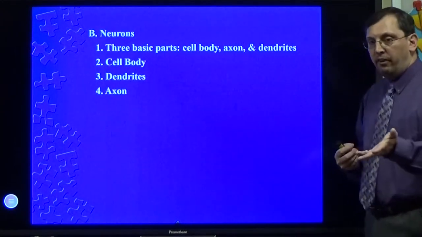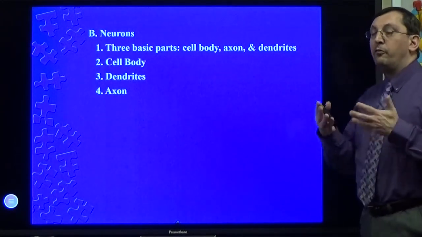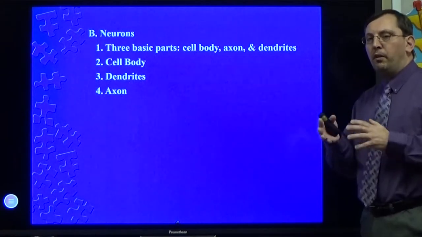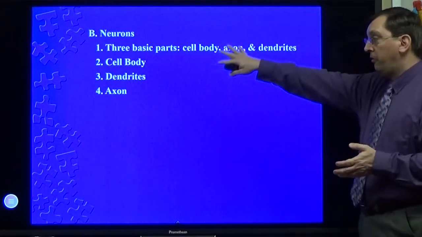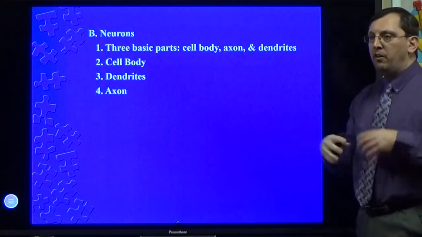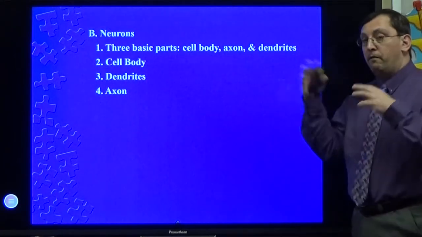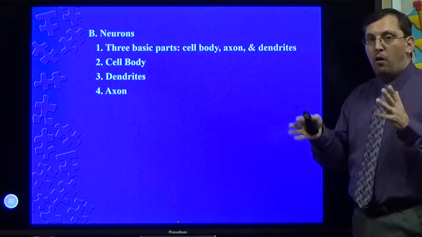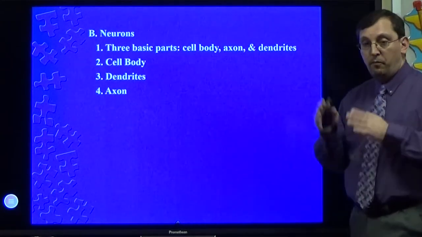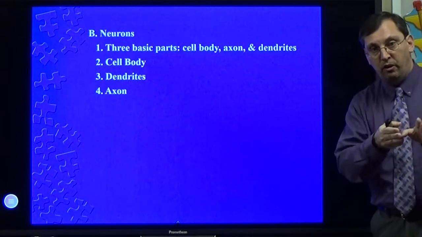The axon is going to send the signal forward. That's why you only have one. The reason you have just one axon is you don't want to complicate the signals. You're going to receive as much information as possible, but then send one message forward. You don't want five or six messages getting split, going the wrong way. So axons from each cell are trying to send it where it's supposed to go.